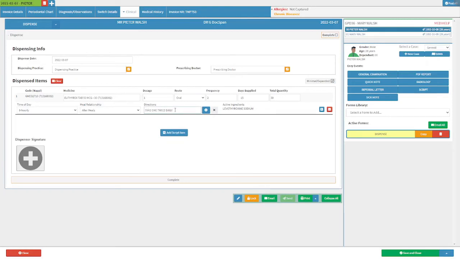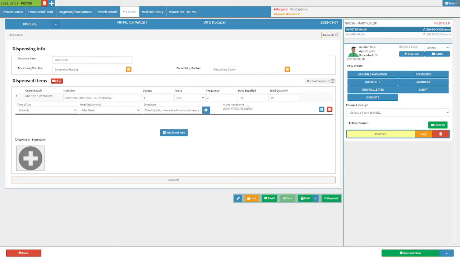Type the shortcode of the signata that would like to be added to the item in the directions field. Click on the exclamation mark button next to the directions field to calculate the directions from the entered values, which will also calculate the number of items that need to be dispensed. The directions field will update. Click on the X button to revert the changes that have been made. The changes will be removed.